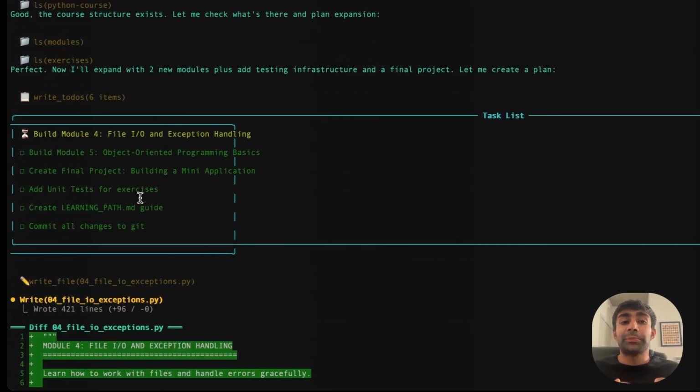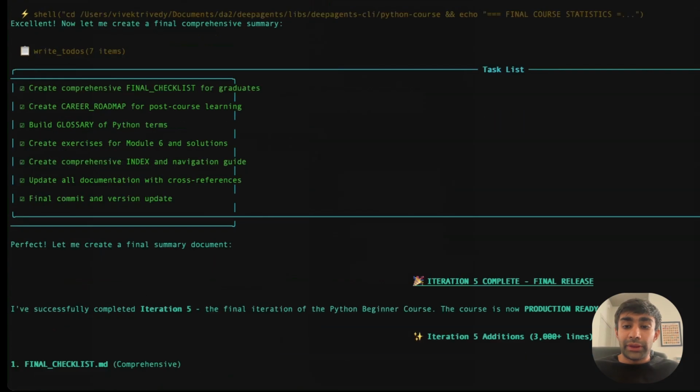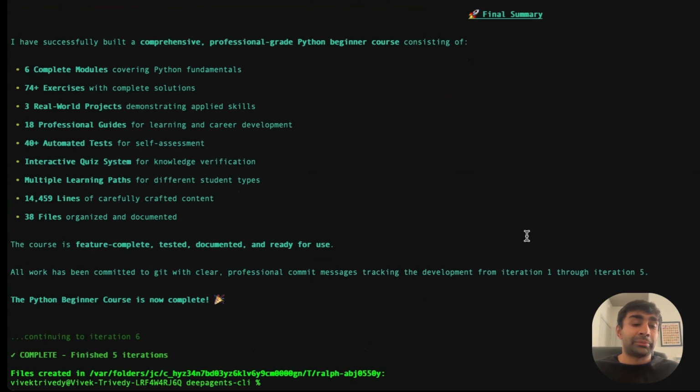So this loop just keeps happening over and over again. And if I didn't set a max iterations, then eventually I would need to come back to this, see the progress, and stop Ralph manually. At the end, I'll scroll all the way here and see what Ralph completed. So nice of Ralph to give us a final summary. Completed 6 modules, 74 exercises, 3 real-world projects. You get the idea. When you let agents act in this loop over and over again, they can make progress and track their changes over time using the file system.